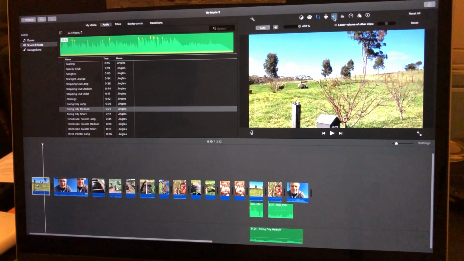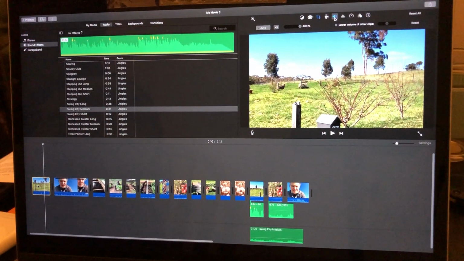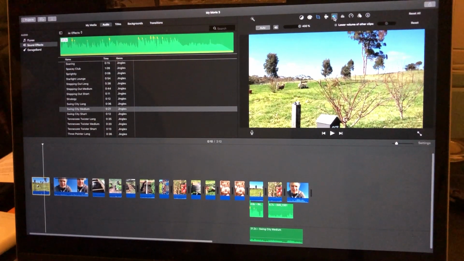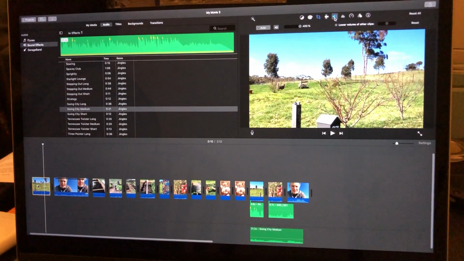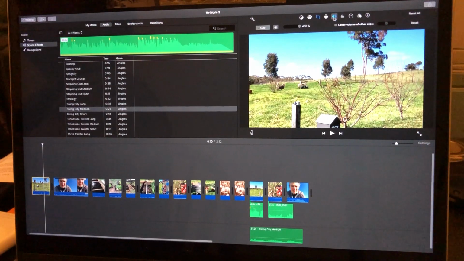I think there is a button that says apply to everything, but generally what you're going to want to do is if you've got a big interview and you know you're going to chuck out some of the visuals and put other visuals over it that the audio of their voice will go through, you want to get that audio at the level you really want it at. Then if you're ever going to cut some of that audio and put it elsewhere and put other things in between, you know they're at the same sort of level already. But you will be able to fine tune it anyway. With each clip you can go in.